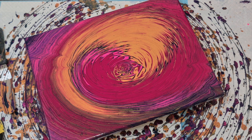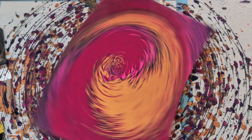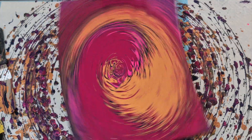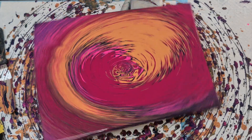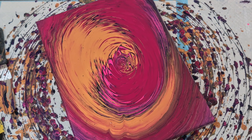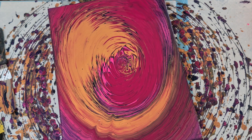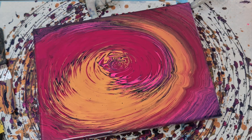I'm studying my painting now to see if I'm happy with it or if I want to do any more spinning. It's quite important to sometimes just take a step back and study it — a lot of times you get answers you wouldn't normally get. I decided to give it one more spin and I'm quite happy with it. I'm a bit bummed that you don't see a lot of the navy blue — it kind of disappeared off the edge of the canvas, with only a tiny bit in the center — but the painting is gorgeous and I really like it. I hope you do too.